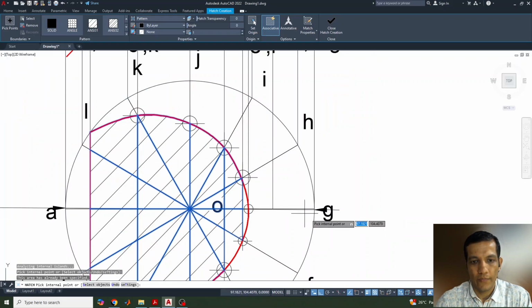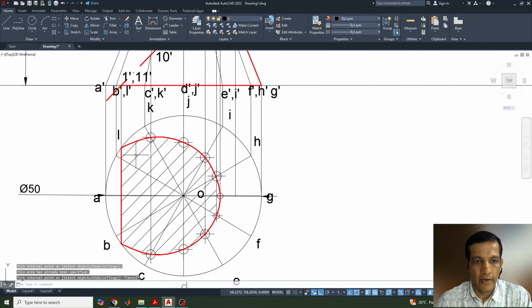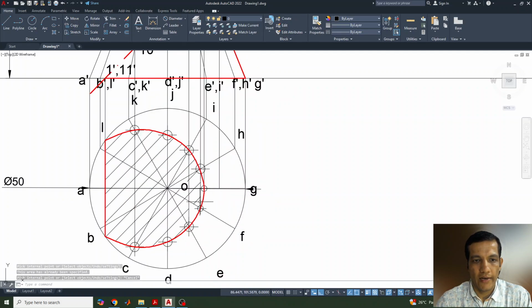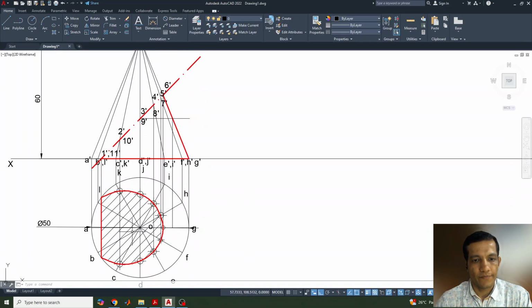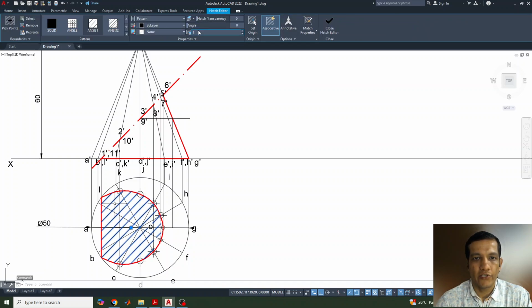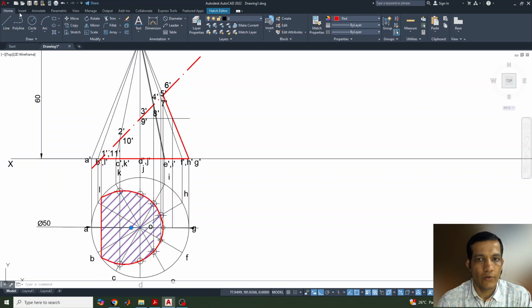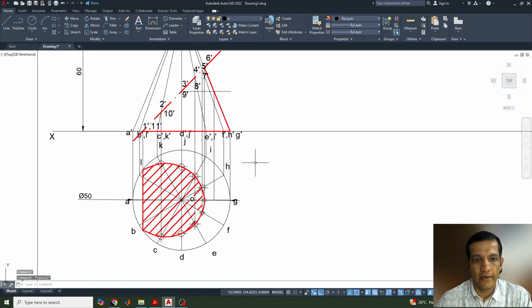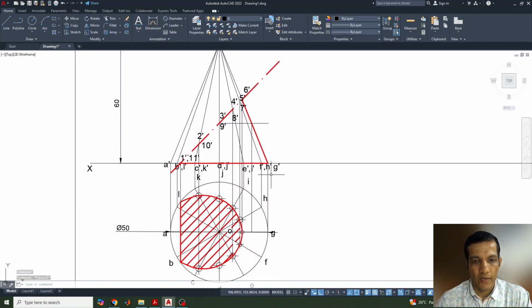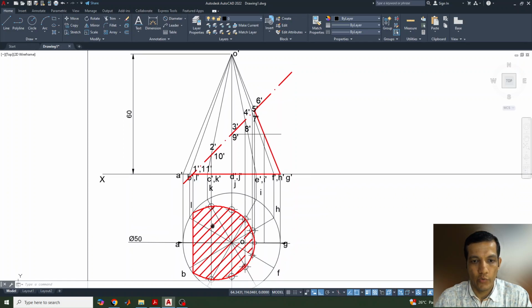Okay, it is there. So this is the hatching part. Now this thing also we can highlight. Okay, so this is the required part for us. You can see, select this one, and here also you can change its color and any thickness, if you want to increase, you can increase there, I hope. Yeah, so now it will be highlighted. In this manner we can complete the sectional top view. This is only the sectional top view, not the true section. Okay, true shape of that part.